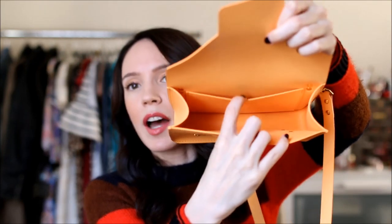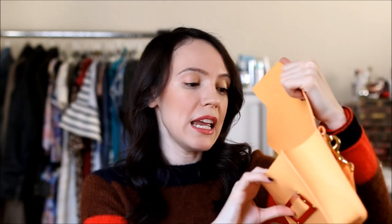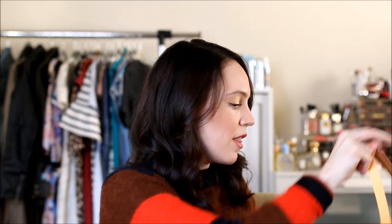When you open it, it is quite small but it holds a good amount. There's a little pocket in the back where you can put your cards or money, and it holds your phone, keys, and the essentials. I like it because it's very sturdy - a lot of my crossbodies are soft leather and begin to sag or change shape, but this does not. You can also take the straps off and use it as a clutch, which I think is genius. I wear it a ton and was surprised it hasn't gotten dirty considering the light color.